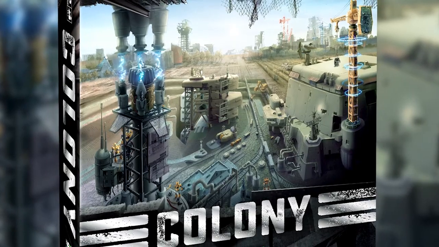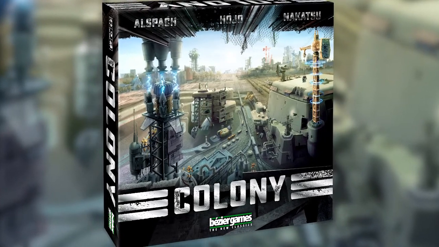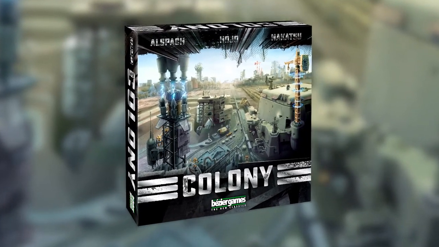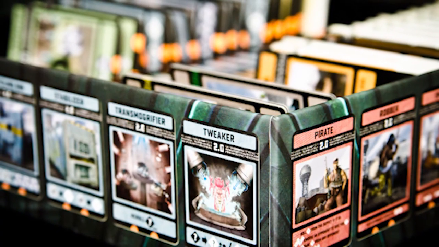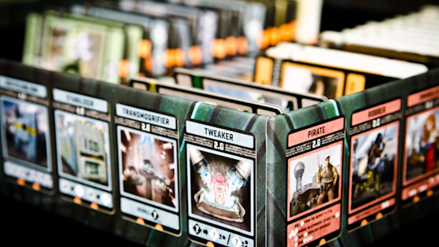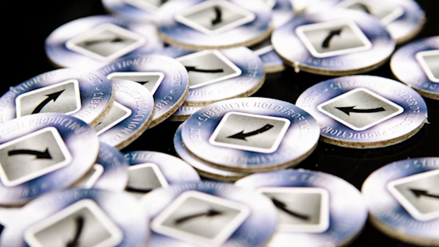In Colony, each player constructs and upgrades buildings while managing resources to grow their fledgling colony. In a clever twist, dice are used as resources, with each side representing a different resource. Colony includes 28 different building card types, of which only 7 are used each game, in addition to the fixed buildings that are used each time that you play.